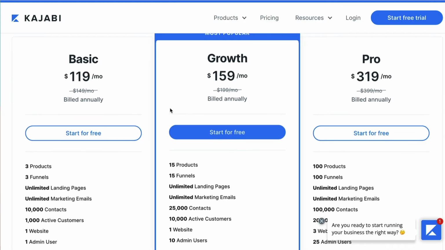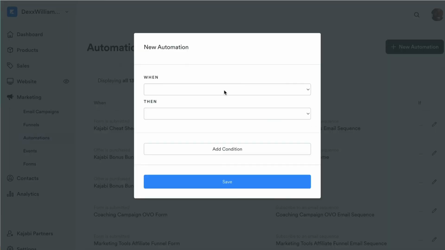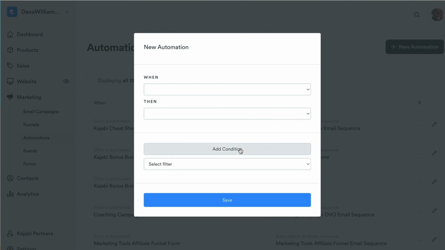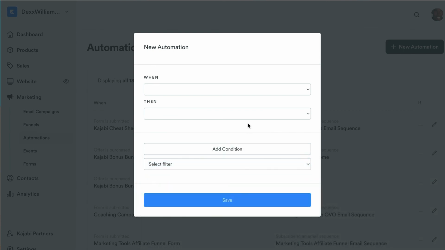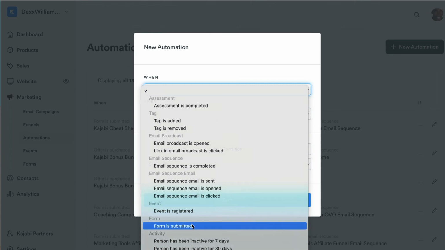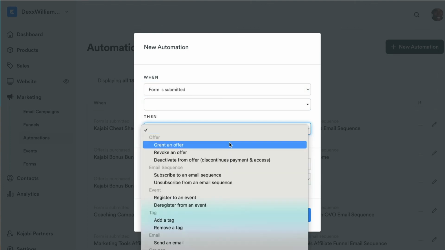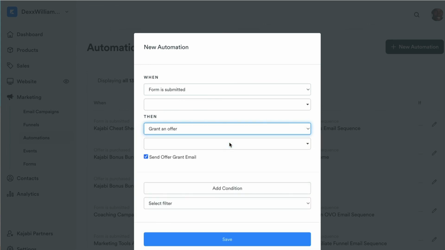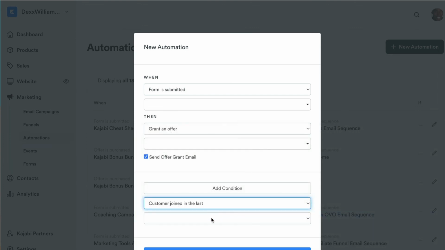All of those were just examples of the basic automations. With the advanced automations, you can add conditions to those when-then fields. Here's a couple examples. You could have a condition that says when someone submits a form in the pipeline, they get access to a specific offer, a specific product, as long as they have joined in the last 7 days.